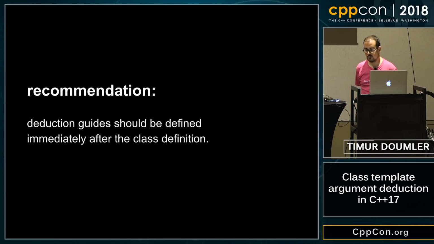Of course, there are other cases where you use a library where someone didn't define deduction guides, and you want to have deduction guides. You can basically open the namespace of that library, write your own deduction guide for that other library, and then use that. You can do that, but then of course the library maintainer might add deduction guides later, and they might conflict with the ones that you wrote. So you really need to be careful with that.